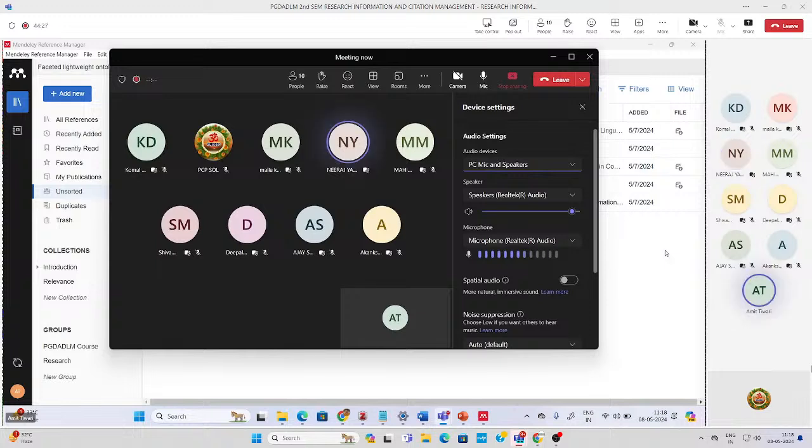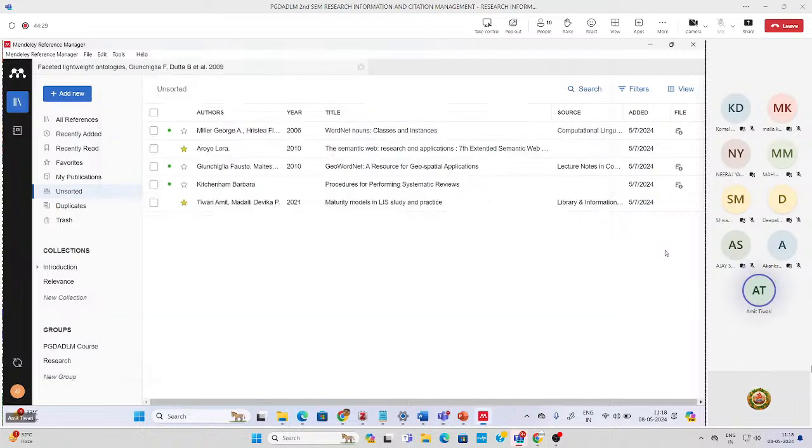Yes. Okay, great. So I have added another group here, the PGDADLM group course. The purpose of adding groups is to collaboratively work on these articles.